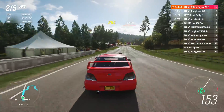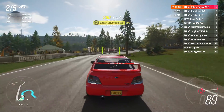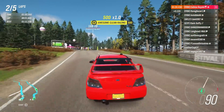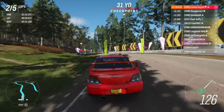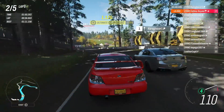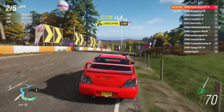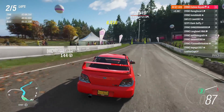The Elan has dropped back. This circuit might work better for the HSV than it does for my Subaru. We're going to have to try and work really hard to keep that HSV behind. It's actually trying to duck underneath - I wasn't expecting that. If it wants to go past, I'm going to make it go the long way around - try the outside up here. It has got more top end than me. Does it want to? Has it got the grip to go around the outside? It actually does. Fair play to the HSV. I think this is more a matter of when rather than if that car finds its way past.